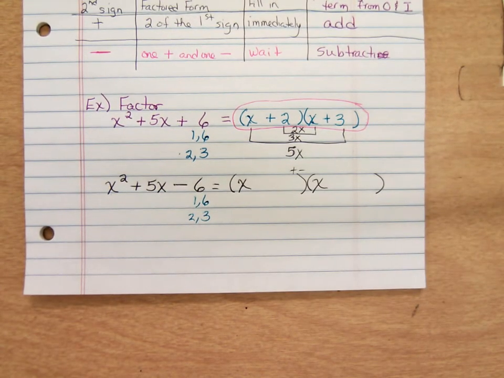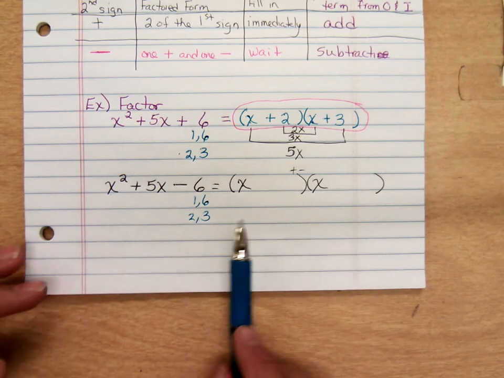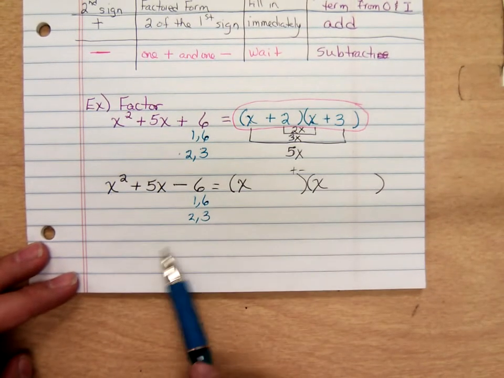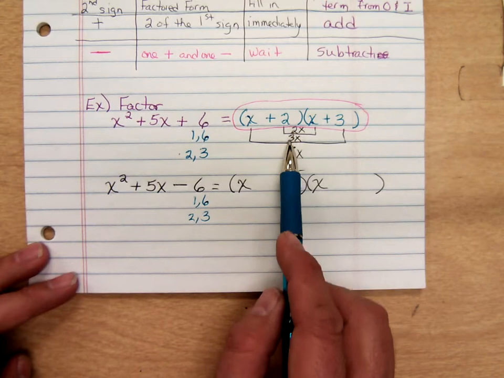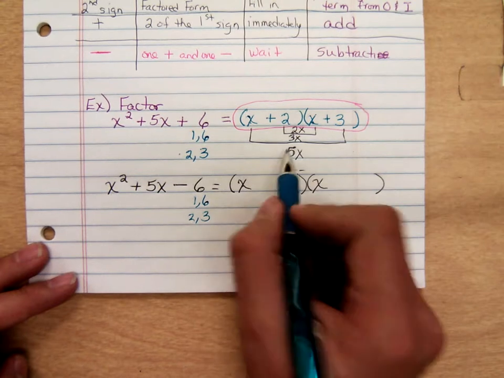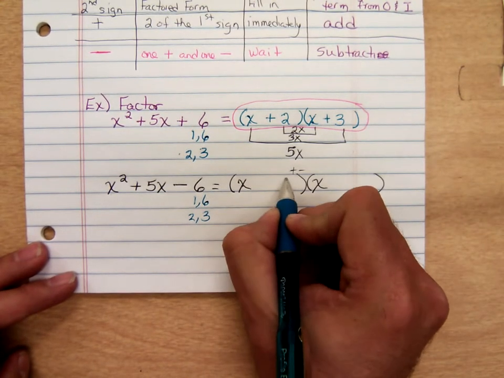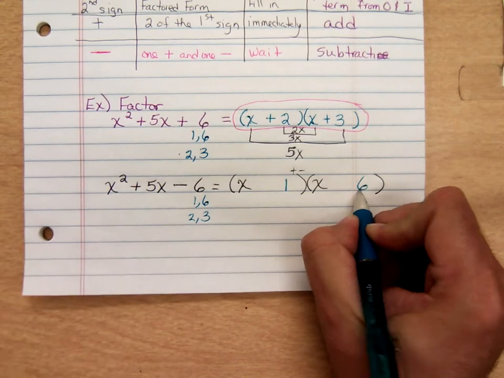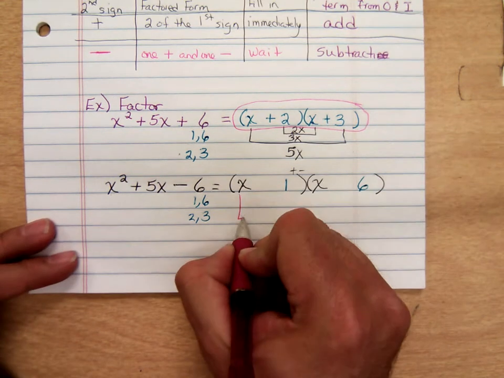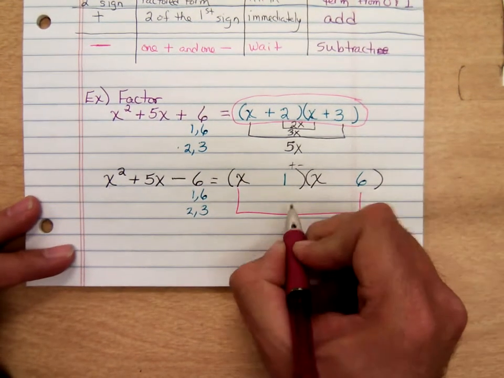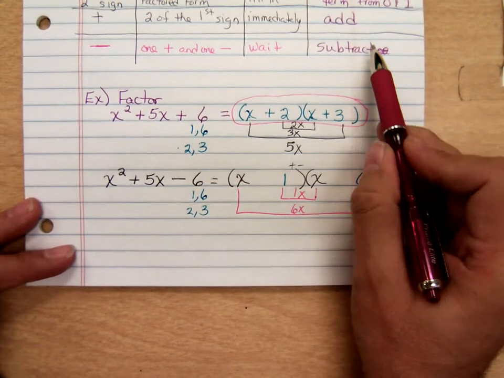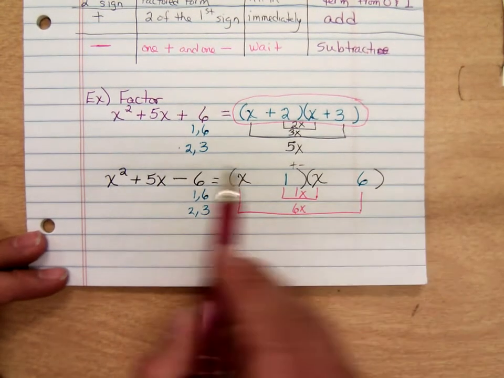So which pair of numbers can I put in there so that when I'm subtracting the outer and inner, I'll get this middle term? Well, the 2 and 3 wouldn't work. If I subtracted those, I'm not going to get a 5. So, here I was adding them. So, what if I try the 1 times 6? Now, let me do my little marks for the outer and inner. Here I have 6x. There I have 1x. If I subtract those, the 1x and 6x, I sure get a 5x.